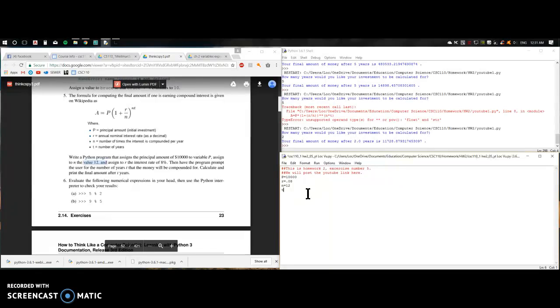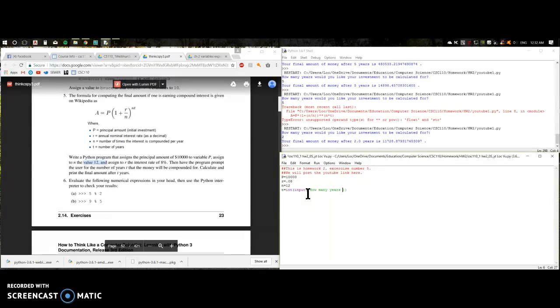Okay, and then we're gonna be T as an integer input, because interest is calculated annually. So you don't want to say like 2.7 years. You want to calculate for either 2 or 3 years or whatever amount of years you want in integers. So we're going to put the input as, okay, let's just put it like this.